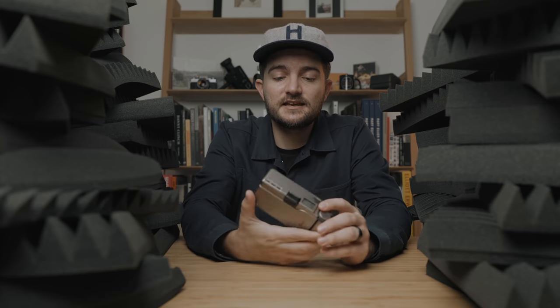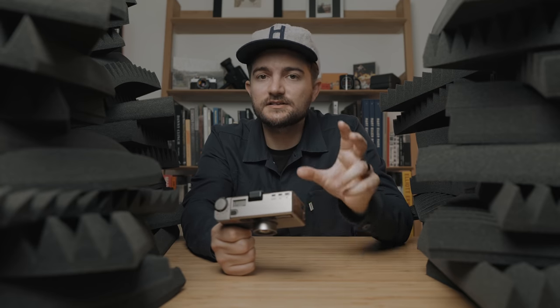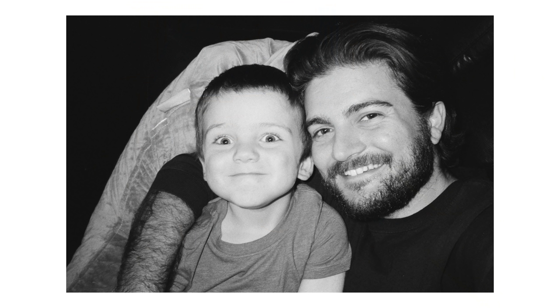And aside from the small viewfinder and having to cycle through all the flash modes, I really can't see any other reason to not like this camera. Again, the reliability of the focus and the metering, those are my two biggest things when it comes to a point and shoot camera. And so far, after putting maybe 4 or 5 rolls through it, it's held up great. I definitely would like to use this camera in some more videos. I thought it would be fun to go out and shoot an entire portrait session using just this camera. So if you'd like to see that, let me know.